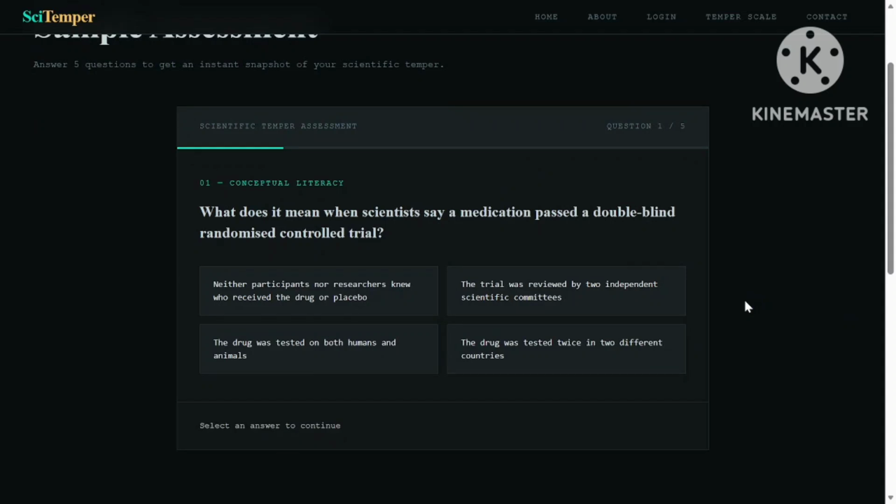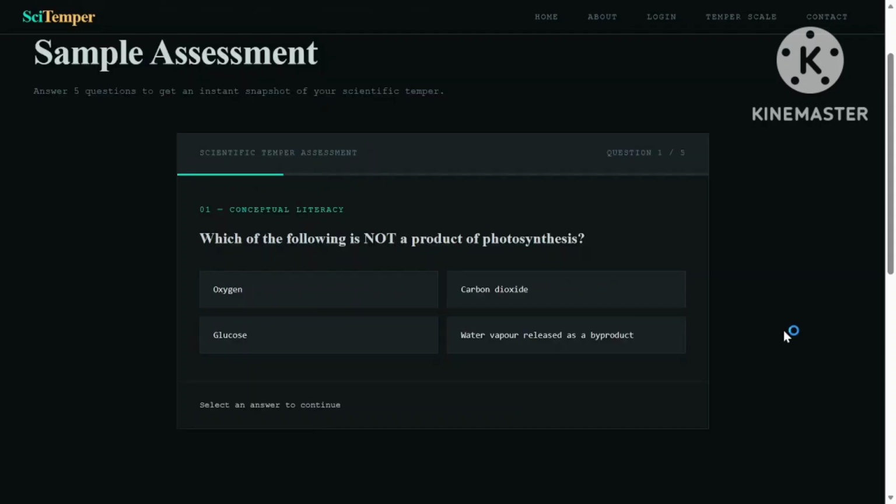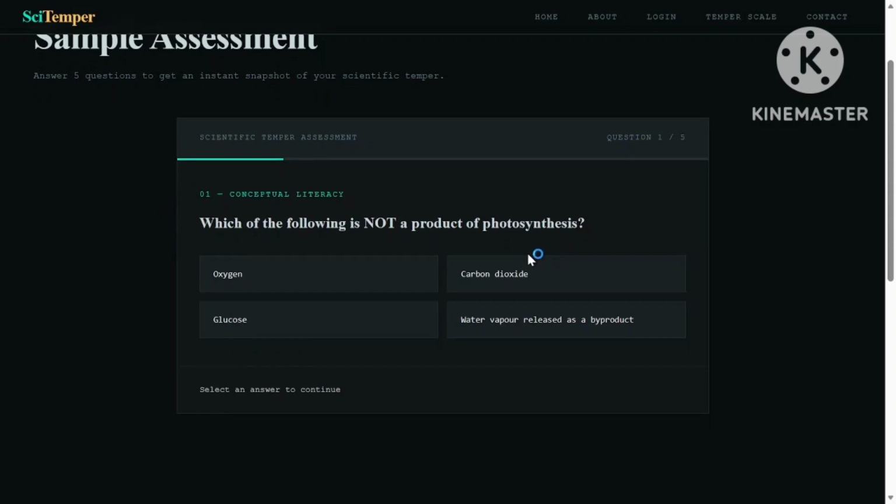Now this quiz contains multiple choice questions, reason based and true or false questions. And the system provides immediate feedback on real life logic such as correlation versus causation or identifying common myths and misconceptions. Like you can see here, I have selected an option and it is correct, and it has given an explanation. As you can see here, the quiz has already started.